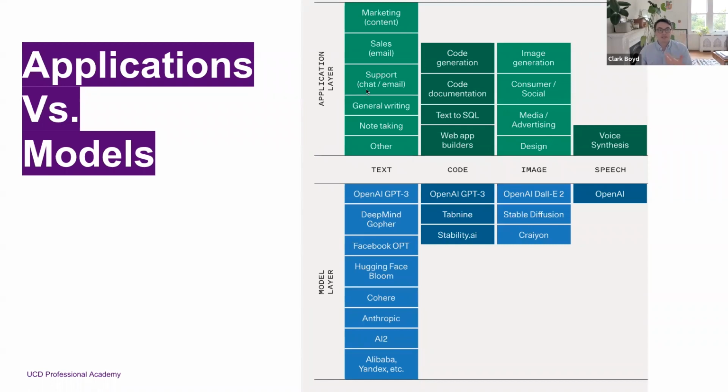So here you see things like support, so chat or email, general writing assistance. What people don't always know is that these tools, which have their own branding and call themselves Jasper or Notion or whatever, are actually just making calls to this bottom layer, and they're going to OpenAI's GPT-3 to get the answers. We call these API wrappers. They wrap up the information that they get from the tech layer into something that's usable. So ChatGPT does this. It's an underlying technology, right? But they make it really user-friendly. Everyone is trying to copy that same thing.